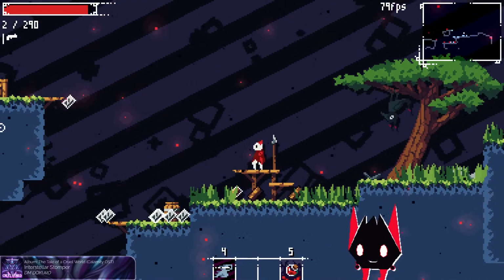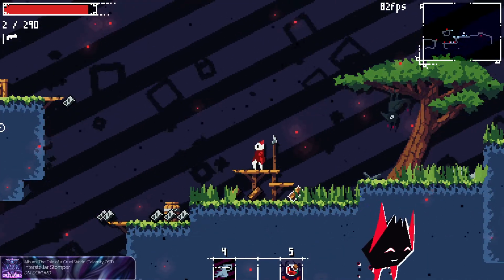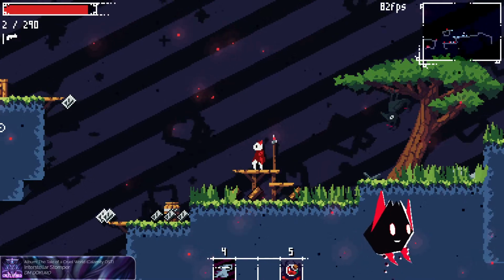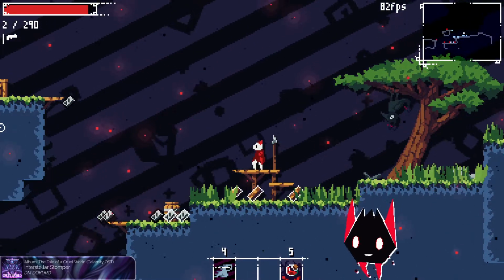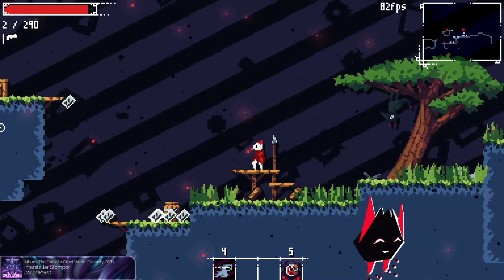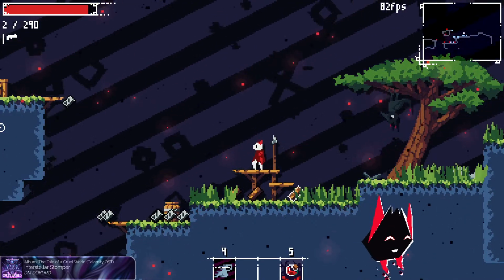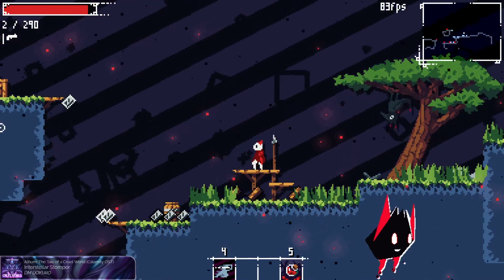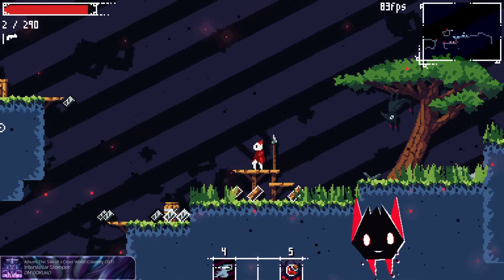Someone's asking if there's going to be a boss enemy in this game. The main focus of this game is going to be the boss fights. So the stuff outside of the boss fights isn't actually going to be super intense. Most of the intensity is going to come from the boss fights, which I haven't done yet.